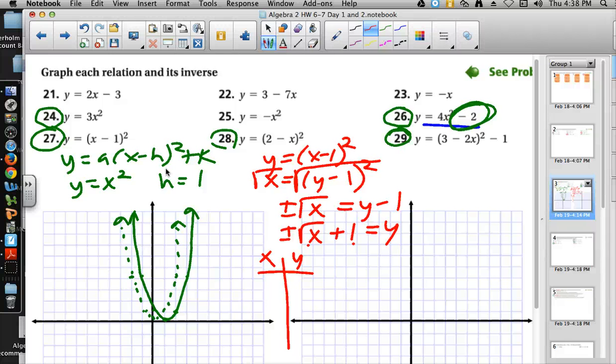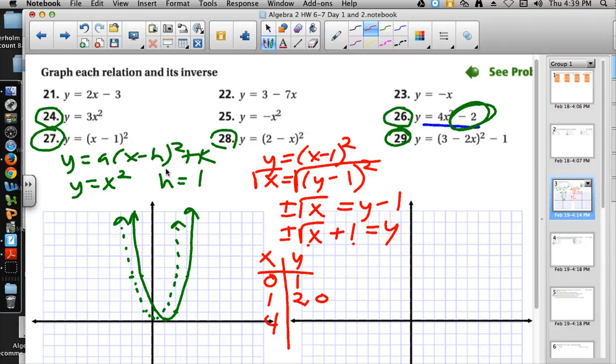So I can't use negative numbers. I can use 0, I can use 1, and then I'll use 4 because that's a nice square root. So if I put 0 in, I get plus or minus 0 plus 1. Well, 0 can't be positive or negative, it's neutral, so the answer is going to be 1. If I put a 1 in there, I'm going to get plus or minus 1 plus 1. Well, 1 plus 1 is 2, and negative 1 plus 1 is 0, so 2 outputs for 1. Already we know this is not a function.